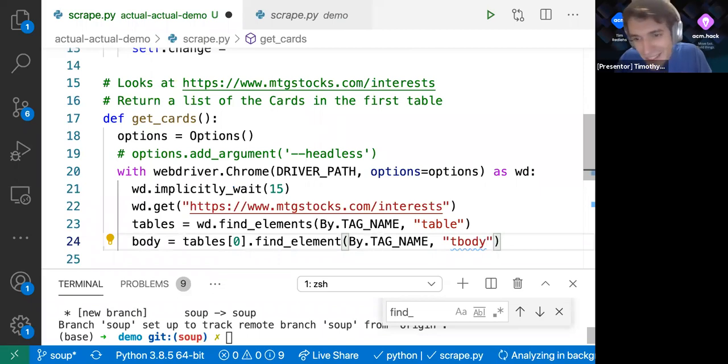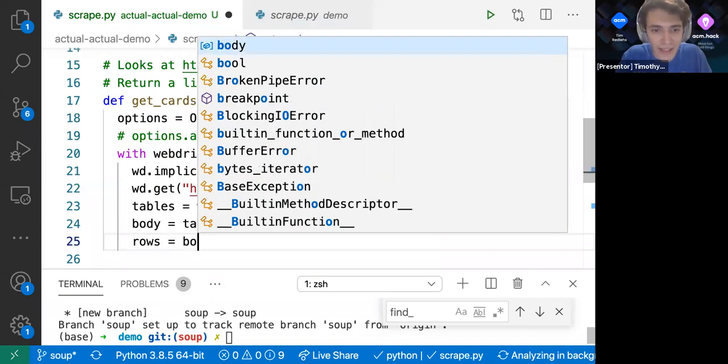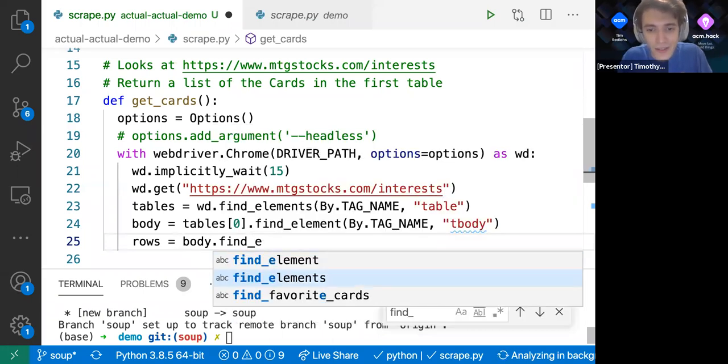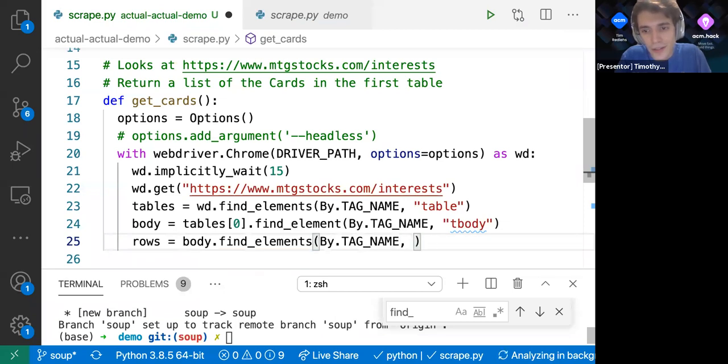And then finally, we get our rows. So we say rows is equal to body dot find elements by tag name, and then row. So that's TR, I think. Yeah. So you can change these.